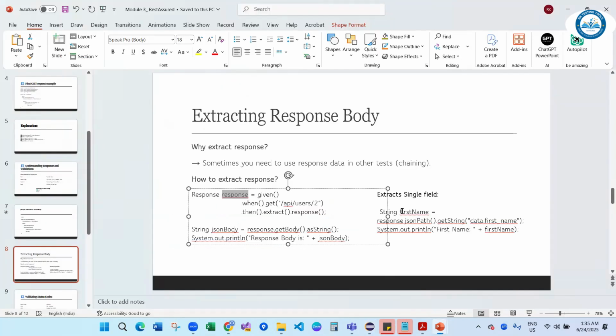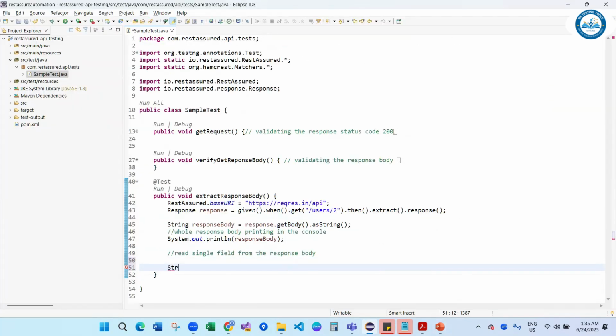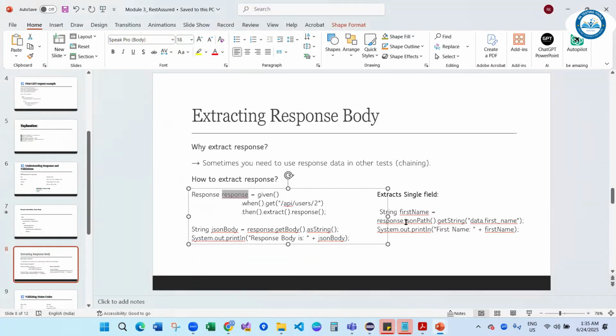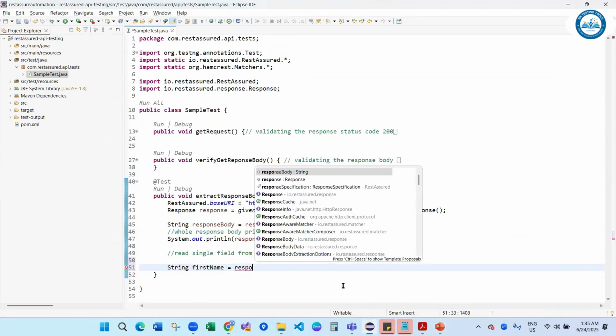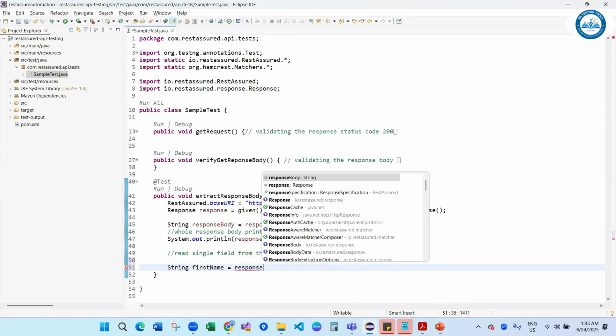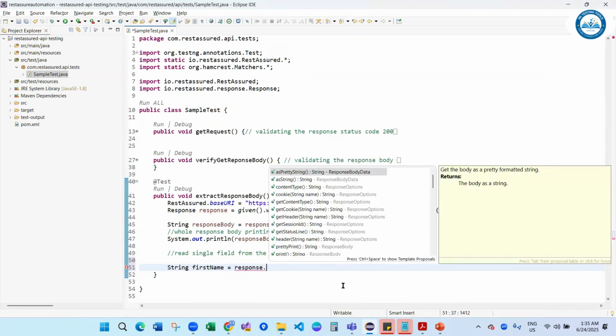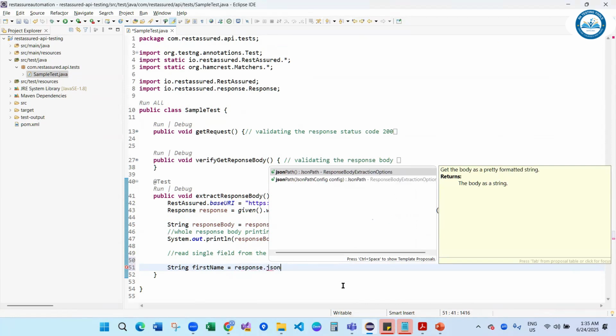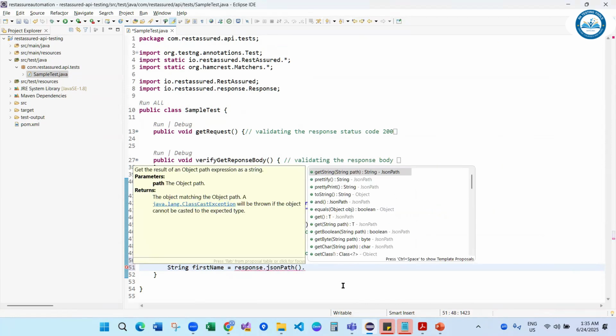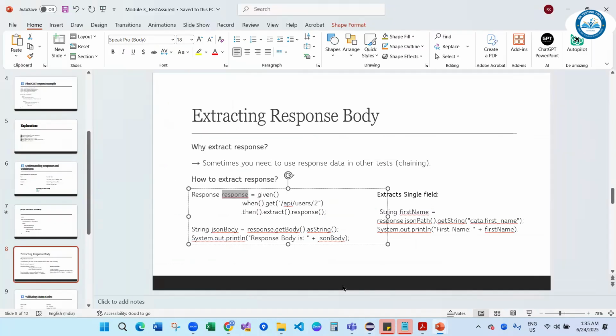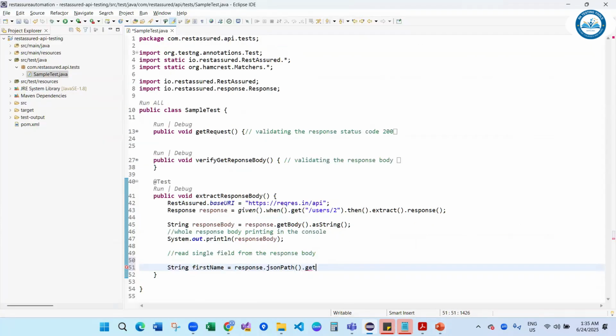Right. Let's go back here. Yes. I want to read the first name, guys. String firstName is equal to response dot, sorry, response dot jsonPath dot getString.